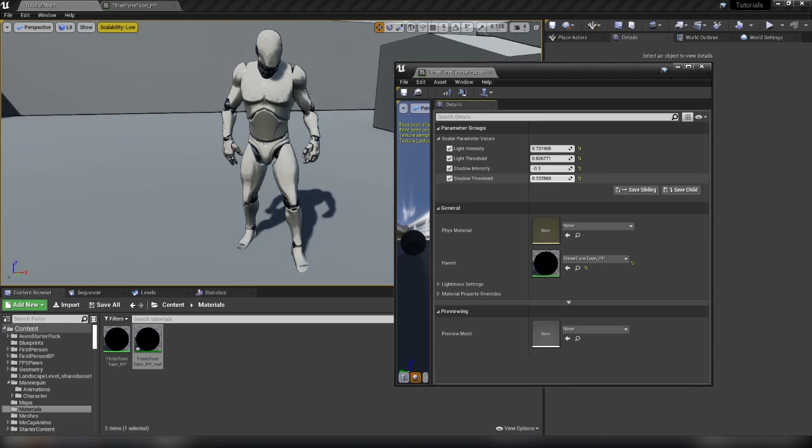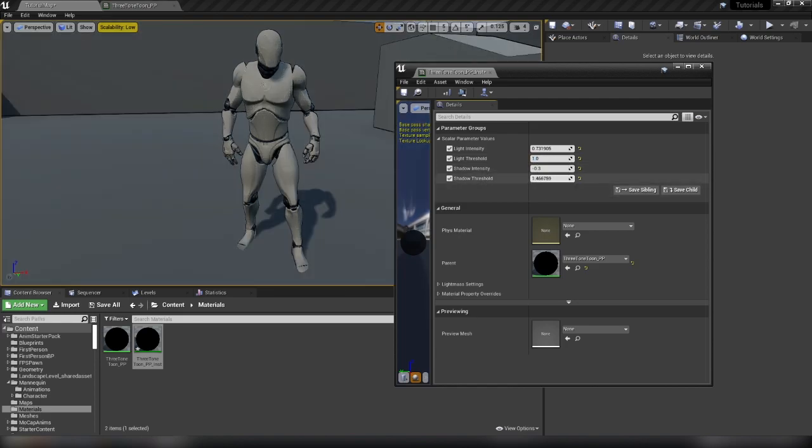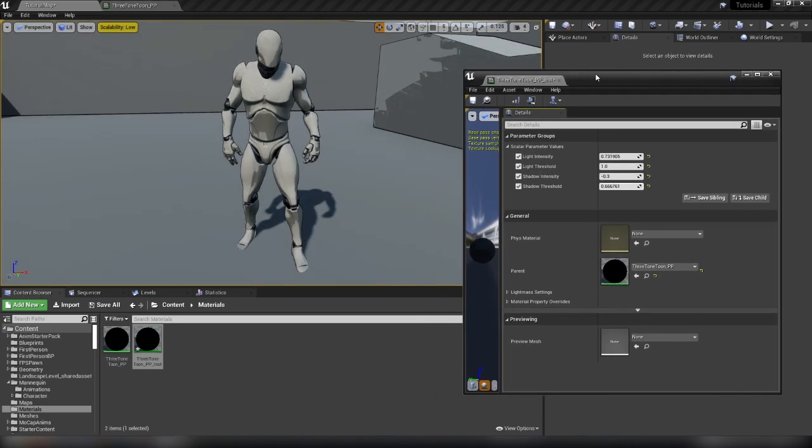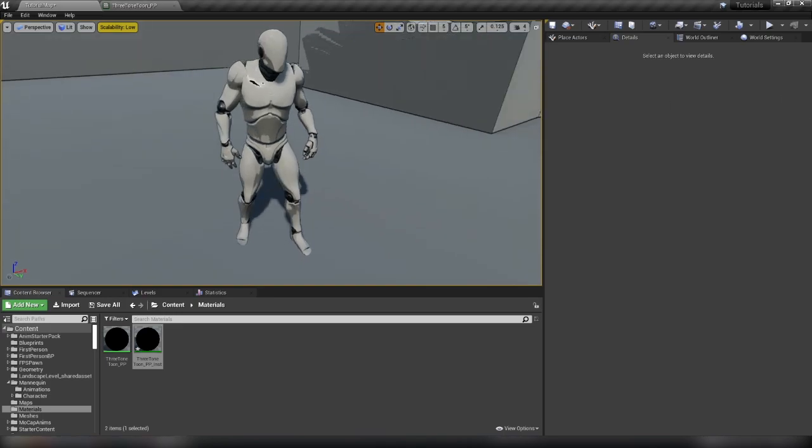It's worth noting that using this method, the light threshold here is going to control how much of the scene is affected by the light. The shadow threshold will only go up as far as the light threshold. So you can even use this as two-tone shading. So if we just set the light threshold to 1, that's just everything, then the shadow threshold can go full as well. And that basically wraps up the effect.